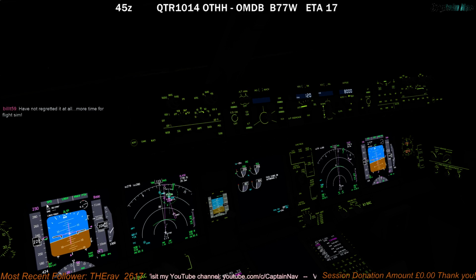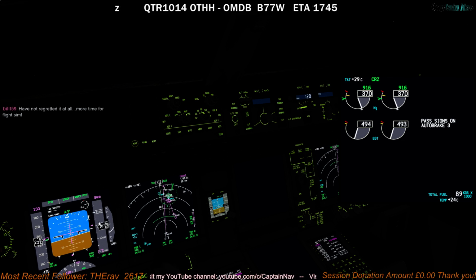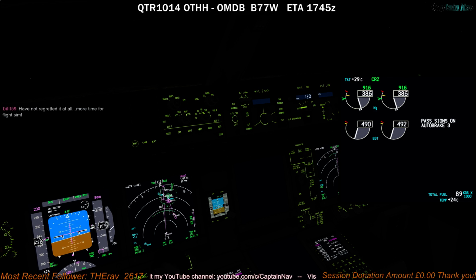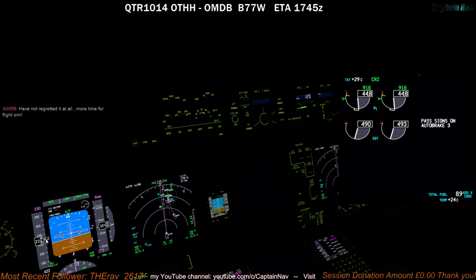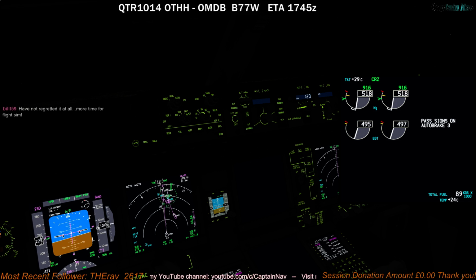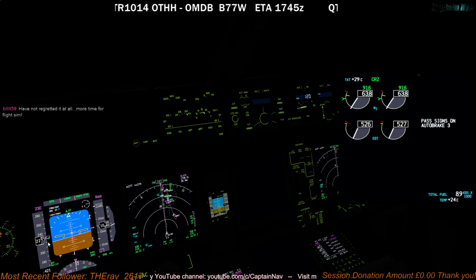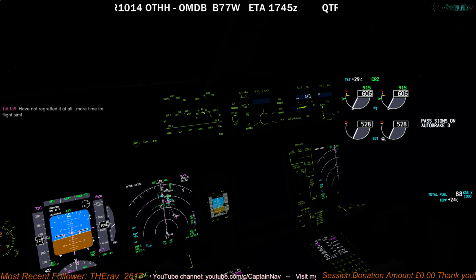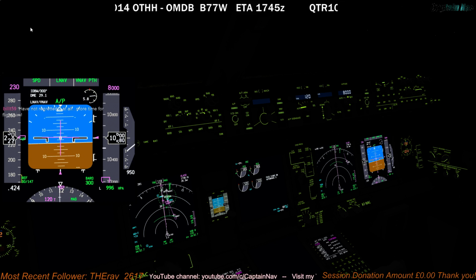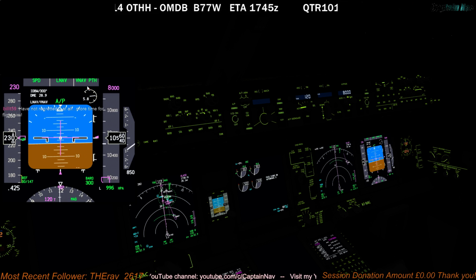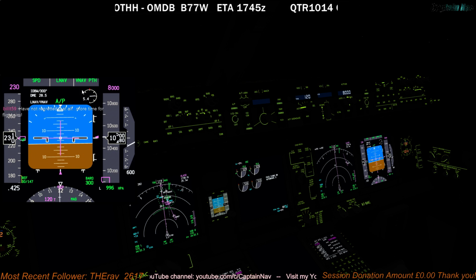So now the auto throttle is in speed mode. It's set to add a bit of thrust to keep the descent path going. If it was going to idle, it would drop too much speed, because the rate of descent is fairly shallow now, so it needs to add a bit of thrust to keep the speed going. So it's fairly important to be aware of the FMA, the flight mode annunciator modes up here, to know what the autopilot, what the automatics, are doing.